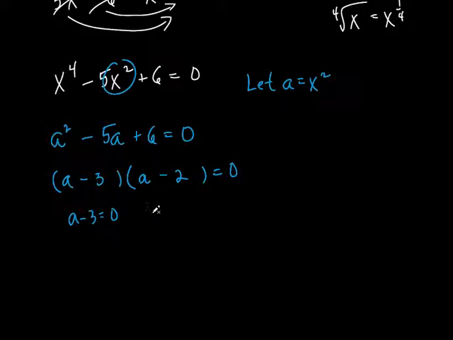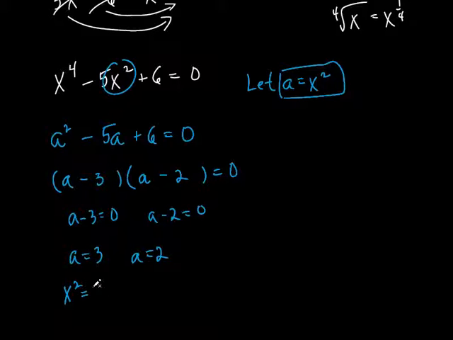I'll just show the step here. At this point, you probably should be able to do this in your head, but I'll show the step so you don't get confused. Add a 3 to both sides, so a is 3, and a is also 2. Now, before we circle that, that's not really our answer, is it? We're trying to solve for x, so we got to do that substitution back into this. So remember, a is equal to 3. Well, what was a equal to? x squared. So instead of a equals 3, we're going to say x squared equals 3. And instead of saying a equals 2, we're going to say x squared is equal to 2.